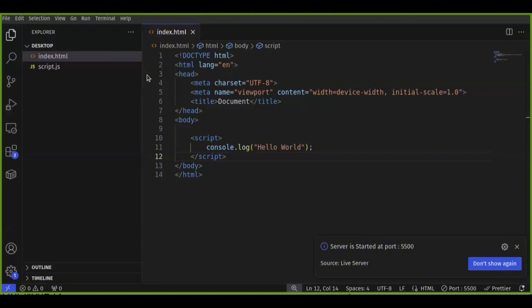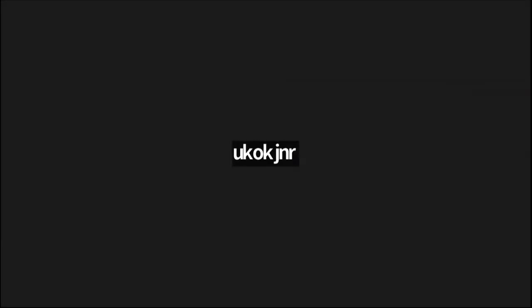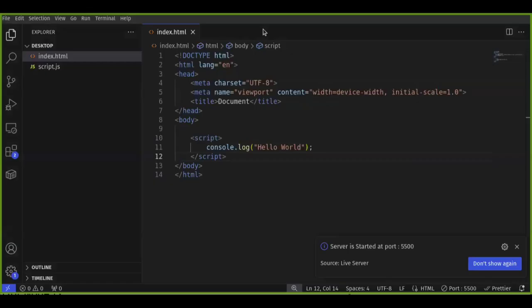Okay. So I think I need to stop sharing and share again. You're seeing my full screen instead.